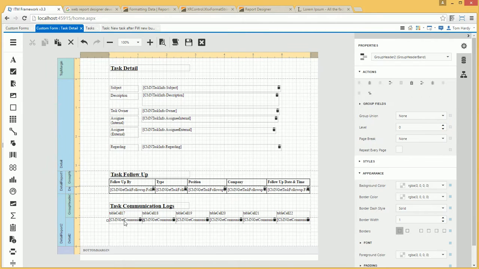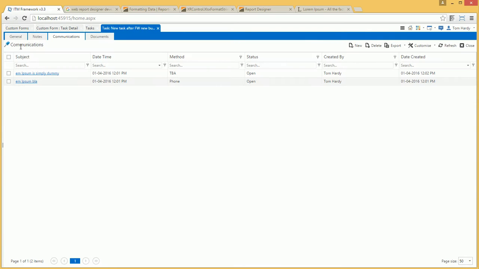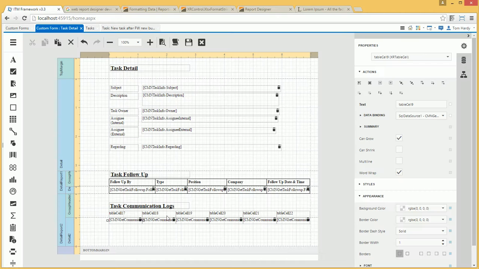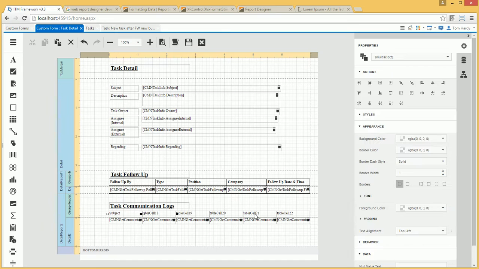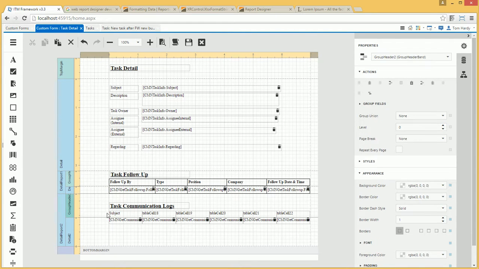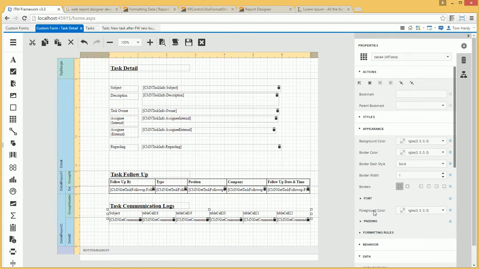Okay, so now we have to think what the ordering of the report design would be, like the subject, date, time, method. So let's find out, is the first one the subject? No, it's created by, so you can change it from here. The communication log is the subject, so copy the column name and paste it in the upper column areas. And I think you can do multiple things, like select all of those, select the table, and in the font area, bold it. Yeah, it's very easy.